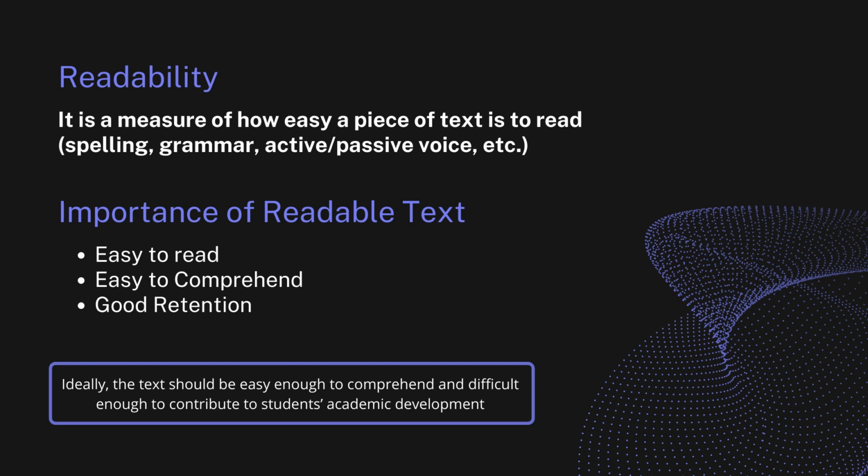Now, what's the importance? Why do we need our text to be readable? Obviously, it's easier to read, it is easier to understand, and therefore, it is good for retention. But at the same time, the text shouldn't be so easy that the student's brain doesn't get challenged and doesn't develop much. So, ideally, the text should be easy enough to comprehend and difficult enough to contribute to the student's academic development.